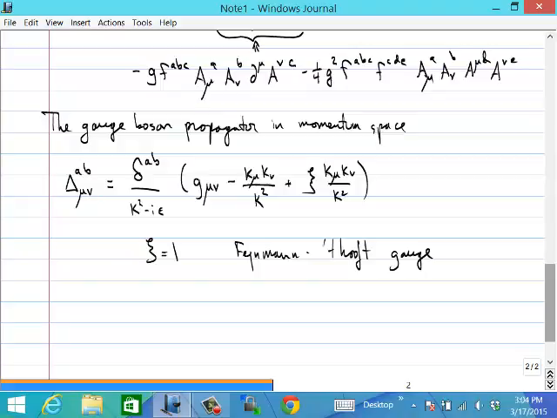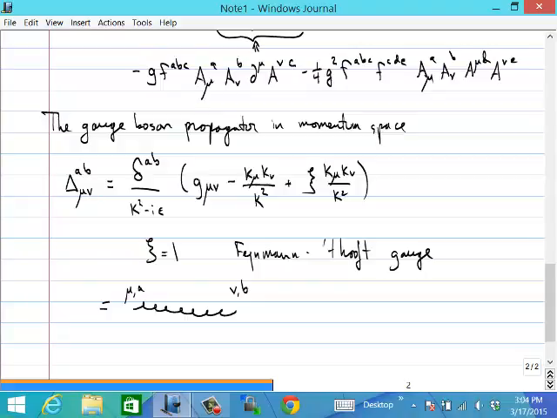Let's now talk about the three-point function. So, okay, the first thing that I should mention is that in the language of Feynman diagrams, this propagator is just represented by a squiggly line, and we just need to remember the fact that you now have a pair of indices at each endpoint representing the different labels for the gauge field, one Lorentz index and one gauge theory index. Any questions? Okay.